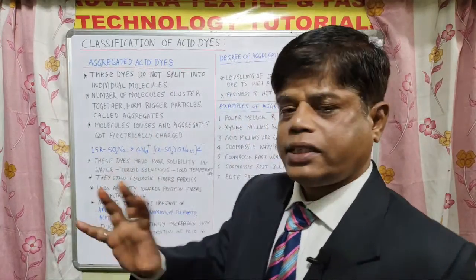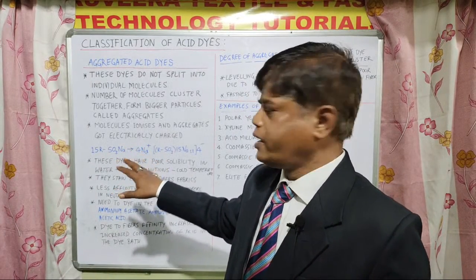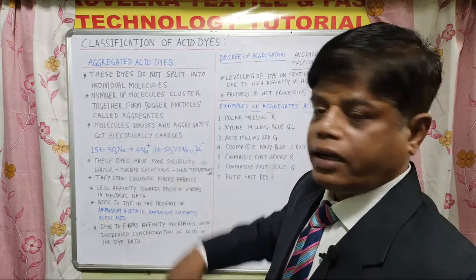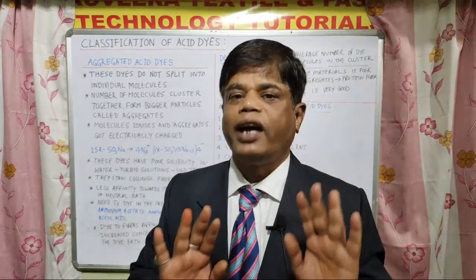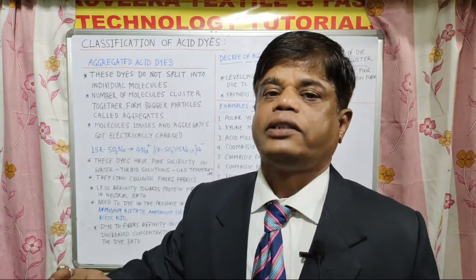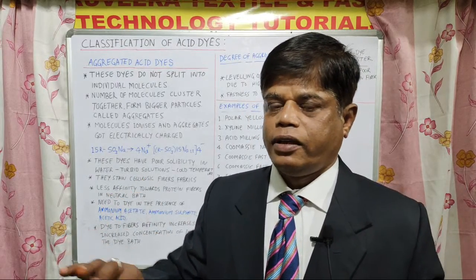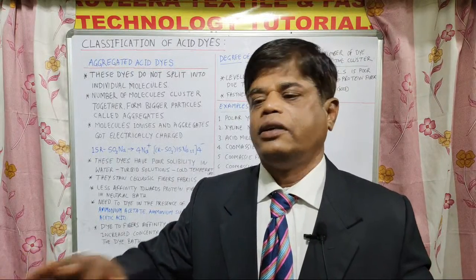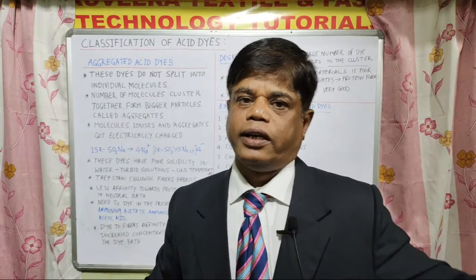That is a cluster. In this cluster, the chemical content is sodium sulfonate, NaSO3. But when dissolved in water, it ionizes. It's supposed to be ionized. If the molecules are individually separated, like in molecular split acid dyes, the ionization takes place very easily. Positively charged elements go one side, negatively charged elements go the other side.